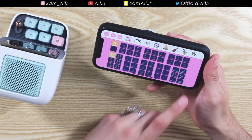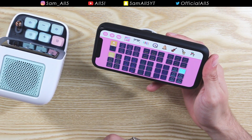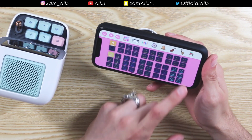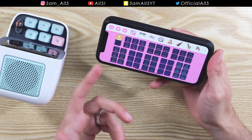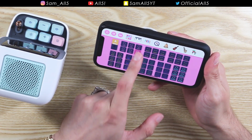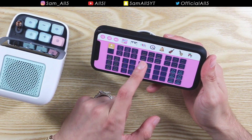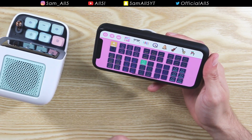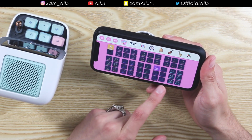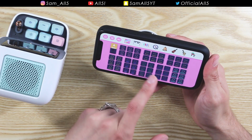Probably not a good bass. Try something else. You can just play around with it, try be your own little DJ. You get the idea. Probably good to start maybe with just some percussion. You get the idea though.